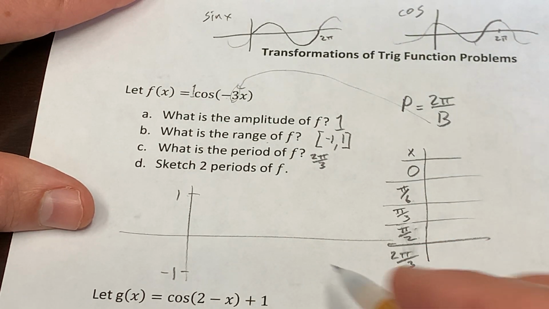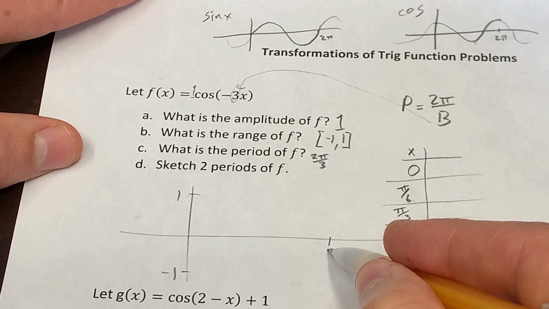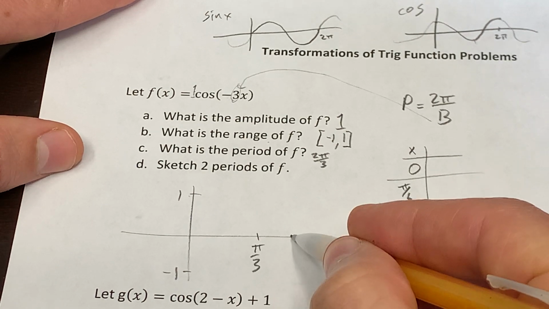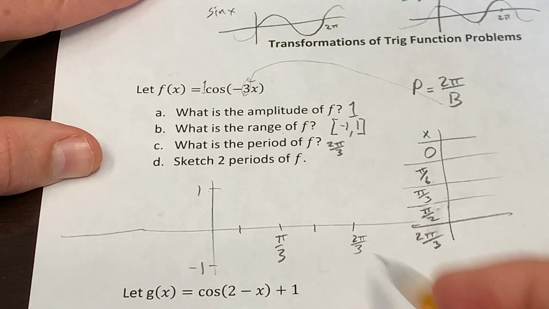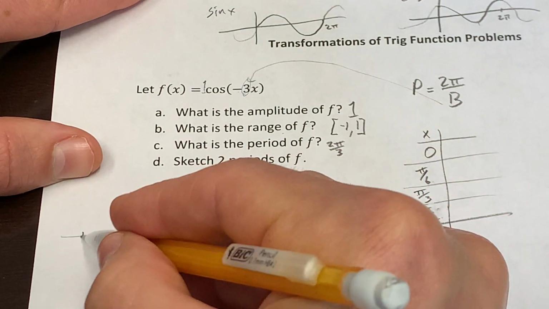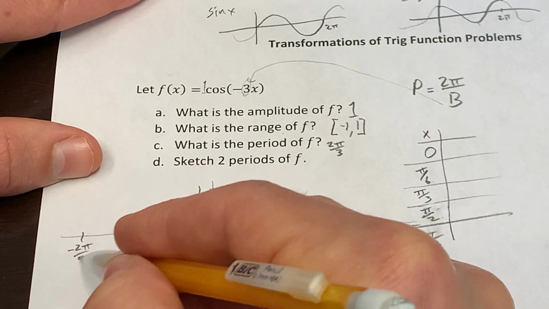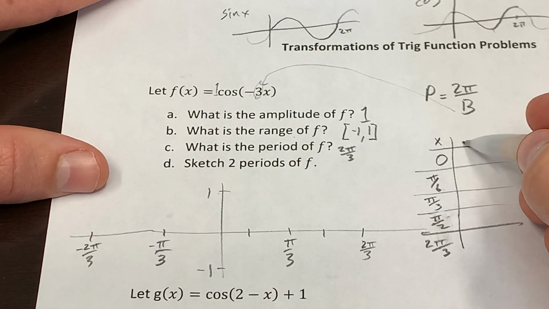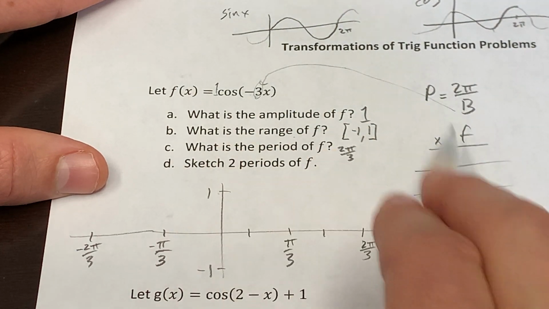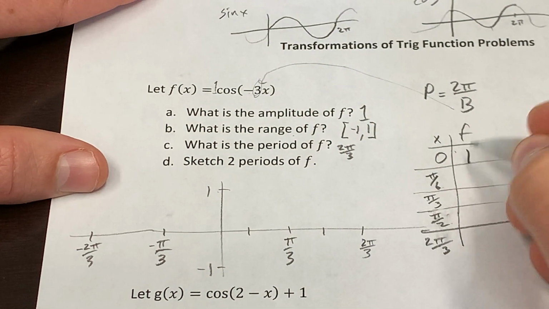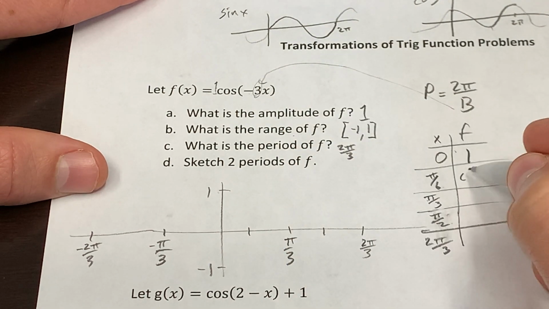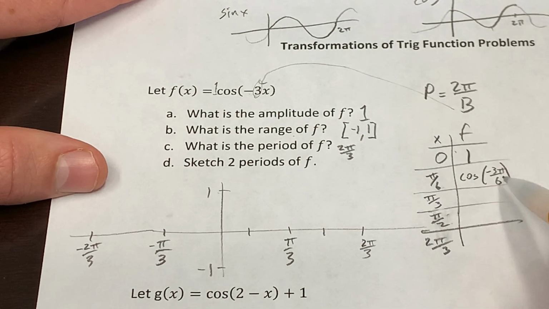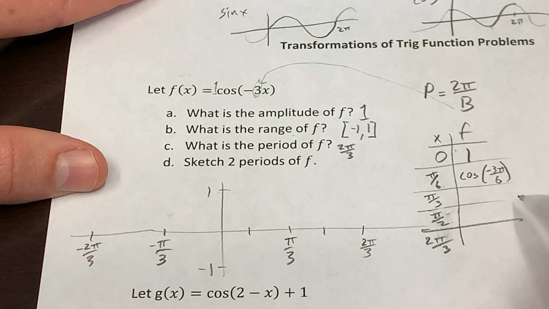And so this period, if I'm going to plot it all the way out here, there's 2 pi thirds, there's pi thirds right there, the sixths. I'm going to do 2 periods, one in the positive direction, one in the negative direction, -2 pi thirds, -pi thirds. And I won't belabor the other ones so much, but what happens if you plug in 0 here? Well, you're going to get cosine of 0. That's 1. What happens if you plug in pi sixths? Can you see you get cosine of -3 pi sixths? That's cosine of -pi halves.